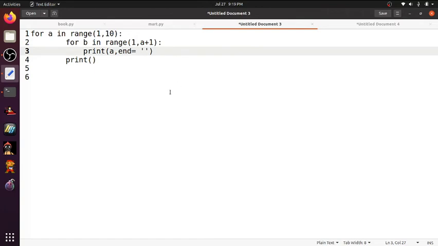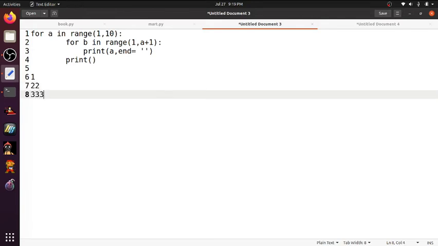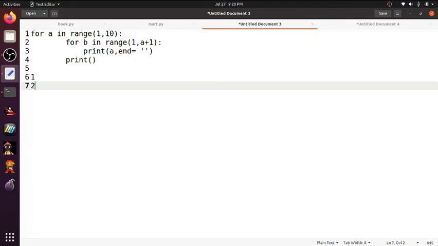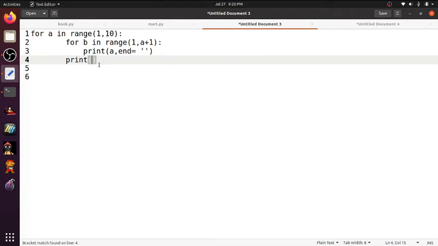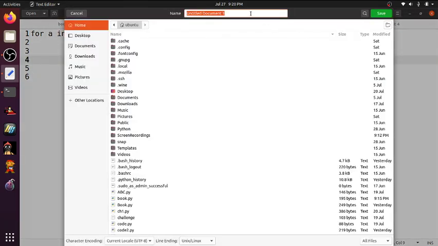What that does is, instead of writing like this, it will give a stop and it will actually go like this. But for that to happen, we also need to write print. So let's try this out.